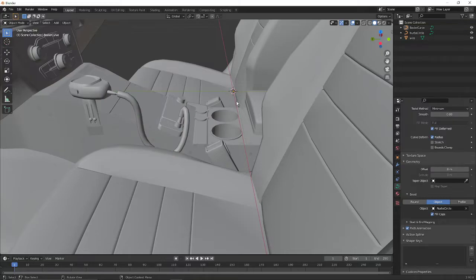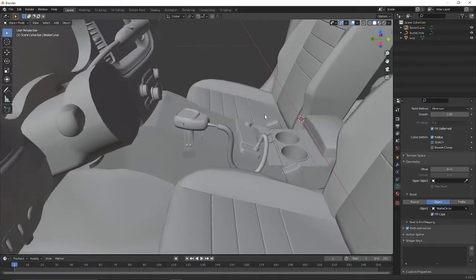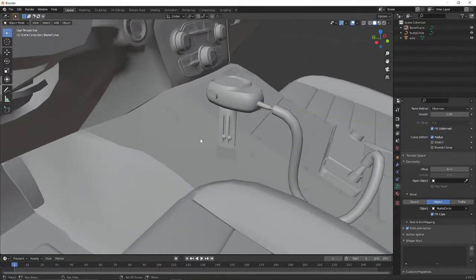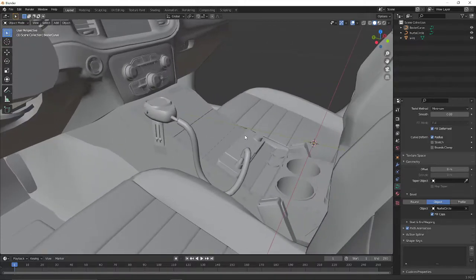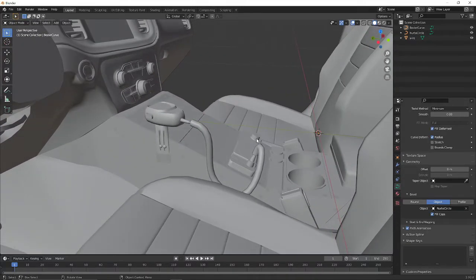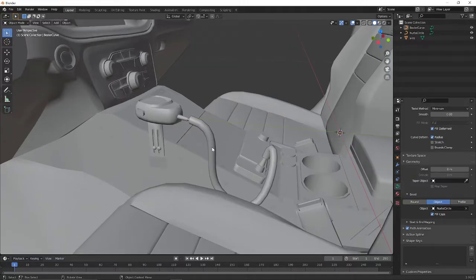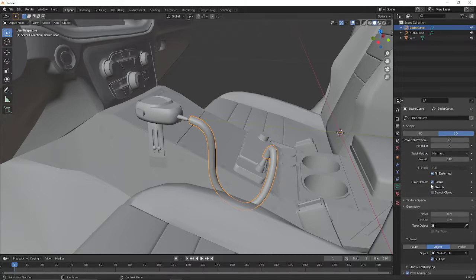So now you're just going to hit Tab. You're going to get out of your editing mode. Now what you're going to do is, because we don't want the wire to be insanely high on poly count, which will in return increase the size of the vehicle and the demand on 5M, you're just going to click it so that it's orange, and then you're going to go up to resolution preview in 3D, and then you're just going to put that to either 6.